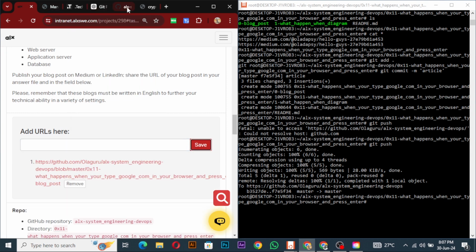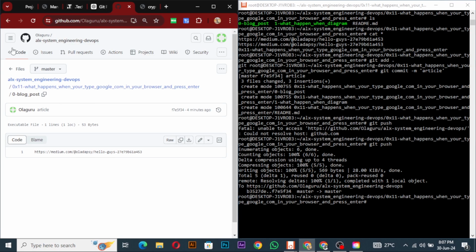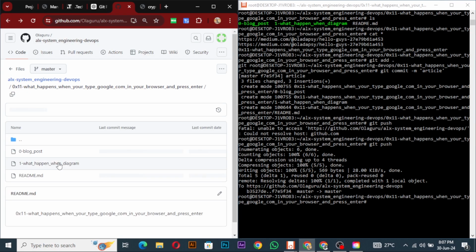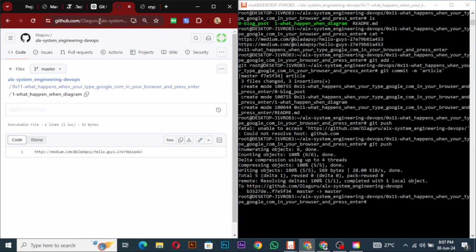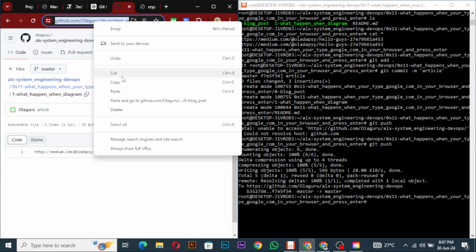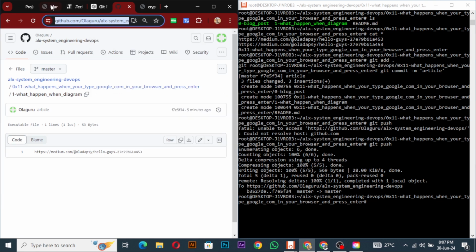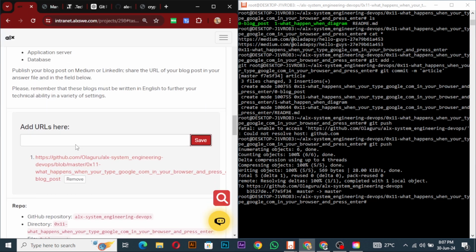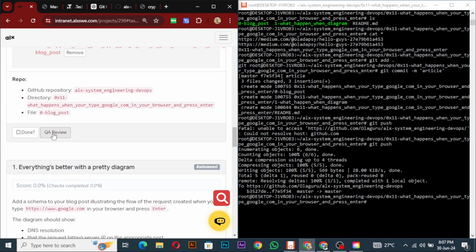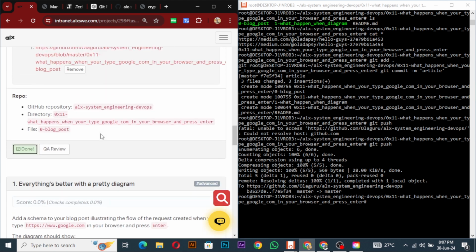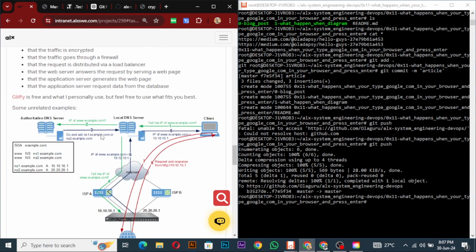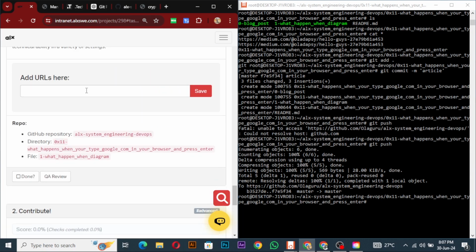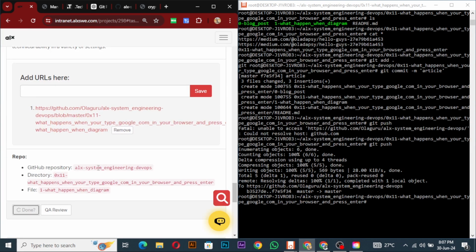And then go to the next one. Come back and copy it, come here, go to the next one. So this one is done, and this one, paste it and save, and then this one is done.